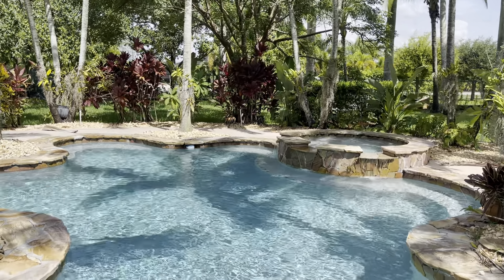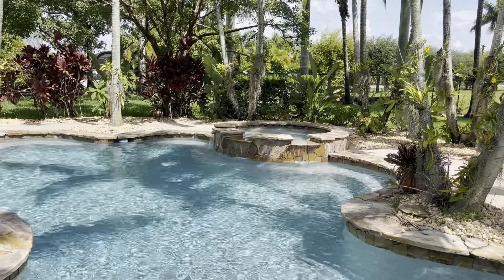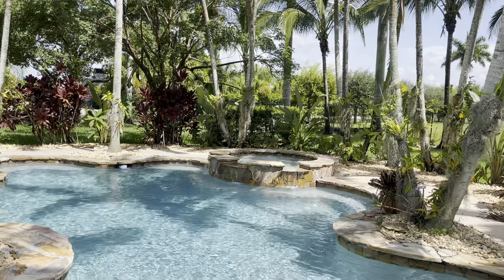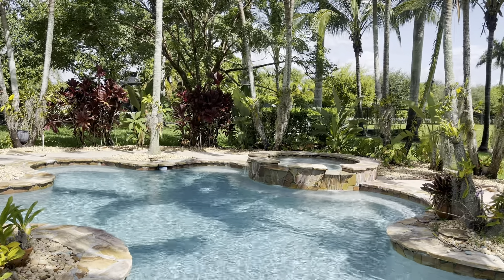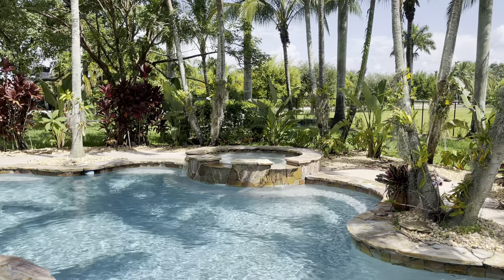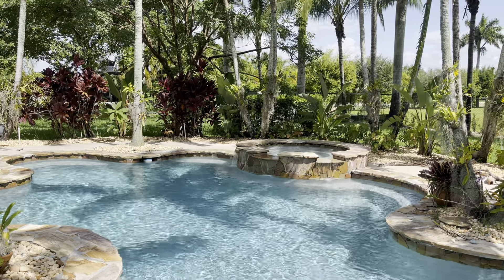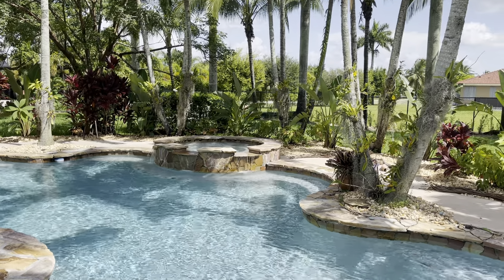Today I am just going to walk you guys through the garden and talk to you about the orchids that thrive the best, especially if you're going to be growing them outside — the ones that are more heat tolerant. Whatever is thriving and blooming at this point can tolerate excessive heat. Today is July 8th, it's 9:30 AM, and it's already 90 degrees out here. We are under heat advisory — temperatures have been really really high for a few weeks. It actually feels even hotter because of the humidity, looking at triple digits.